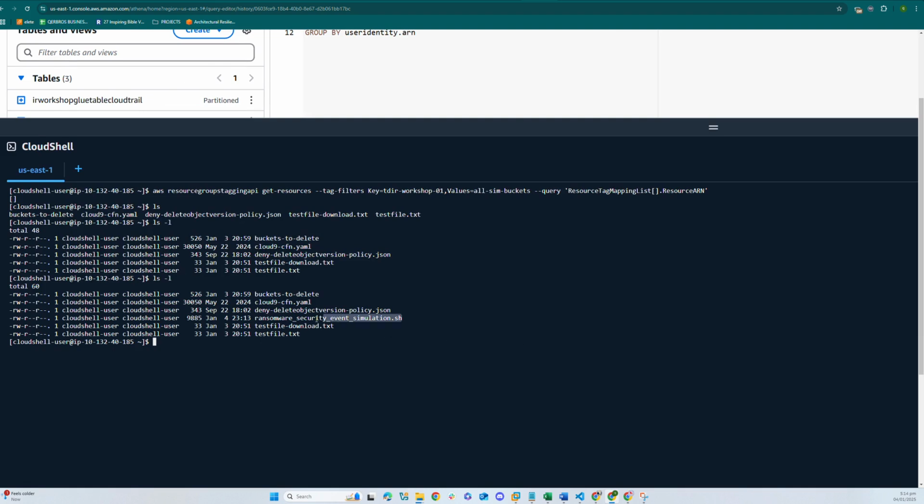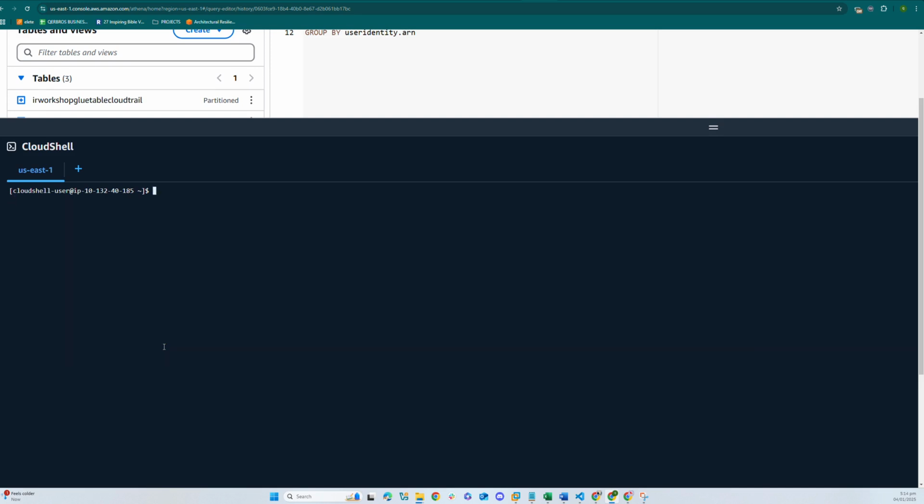So this is our ransomware. And look at the permissions involved. Right now, I cannot execute it. No user can execute it, and the group cloud shell user as well cannot execute it. So I'm going to give it chmod.